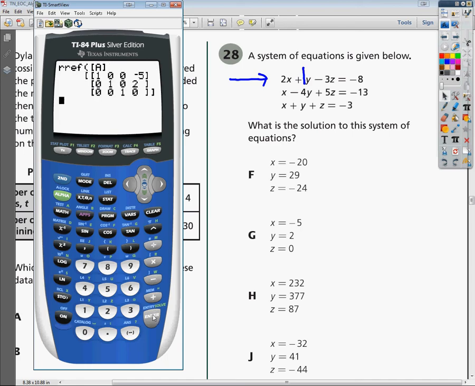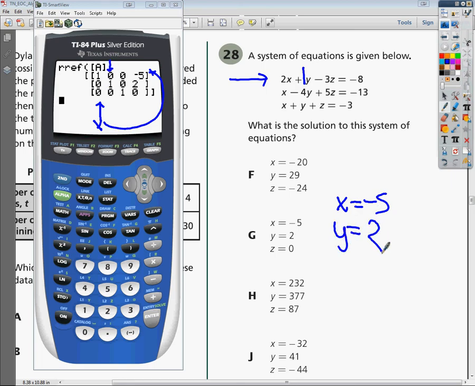And it gives me this result. It says 1, 0, 0, negative 5, 0, 1, 0, 2. And you can read the rest of it. What it essentially means is whatever variable is supposed to go first, which in this case is x, is this answer. So x is equal to negative 5. The second variable that we're looking for would be a 2. I don't know why I said a 1. Because the 1's here, I guess. But it's supposed to be whatever the second one is. And the last one tells you what z is supposed to be, which is 0.